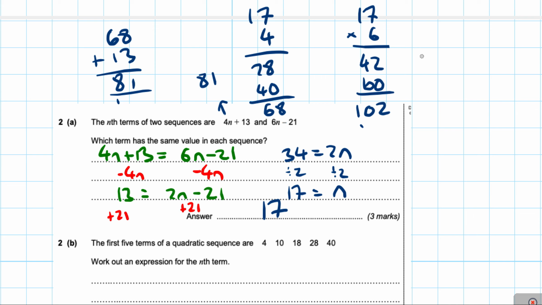So, start again. It's 102 minus 21. This time we take the 1 off here, put it as a 10 here, so therefore 2 minus 1 is 1, and then 10 minus 2 is 8, which gives 81. So you can see you get the same value there. Apologies for the slowness there. Yeah, so we can see that we've got our answer. So that's how you would check through at the end of your exam. You don't necessarily have to do it during the question because you want to move on probably and try and cover all the questions. And when you come back, just plug the numbers in.